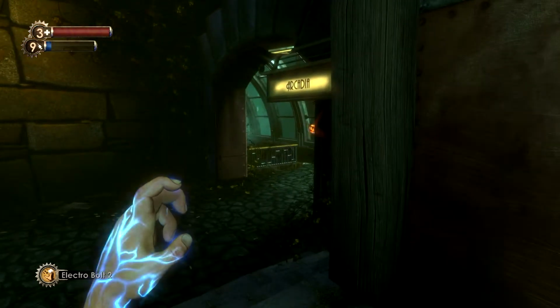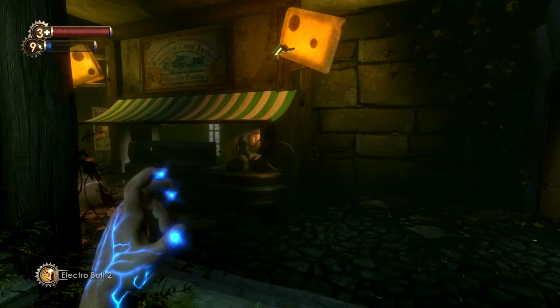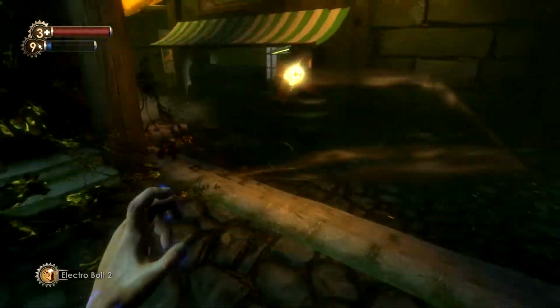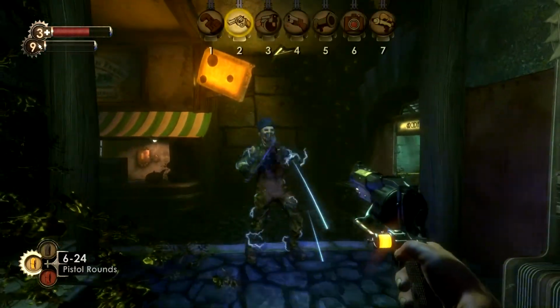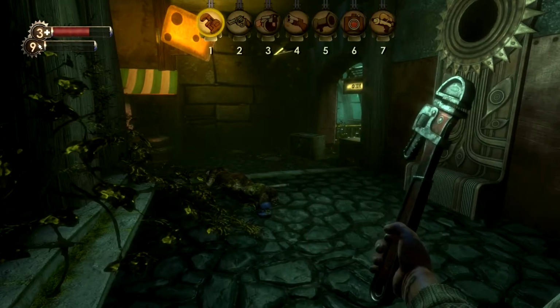Alright, shit's kicking off. Because not all the enemies play nice with each other. Yeah, there's a turret there. Oh, jeez. Let's see if I can remember how to switch plasmids.